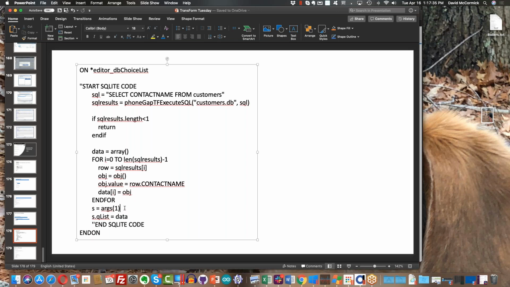At the end of it, we've structured it a little bit differently. We still have that s equals args of 1, because it actually doesn't matter when you call that. You just have to call it before you set that QList value. So in our previous examples, I had s equals args of 1 up here, but it's fine down here as well. We're going to set QList equal to data, and then that's it, and that will populate the lists. So let's just do a live demo to show you what I'm talking about, and then I'm going to show you two other things, including the debugger, which I found awfully handy when I was putting these together. So let me go ahead and show you that.